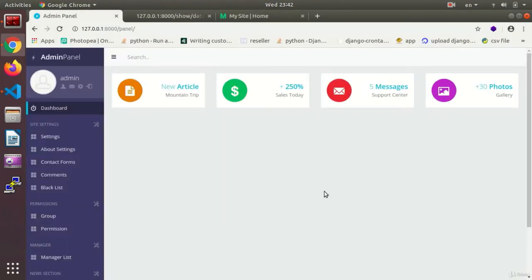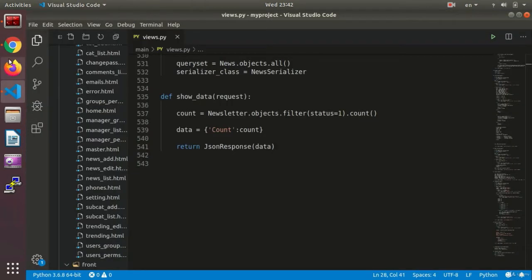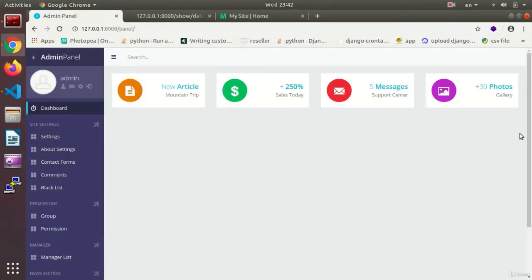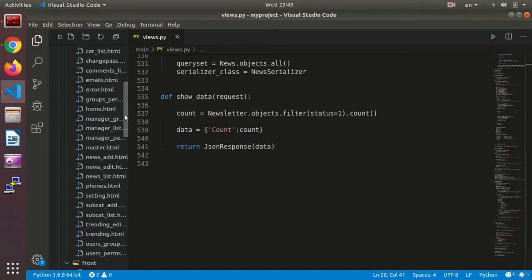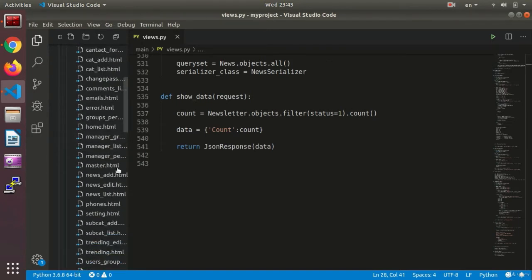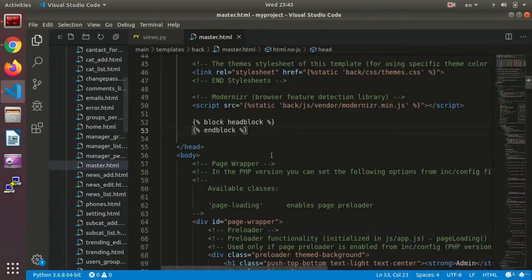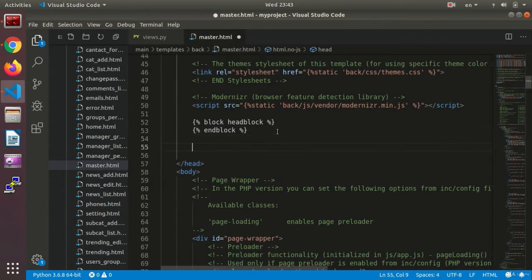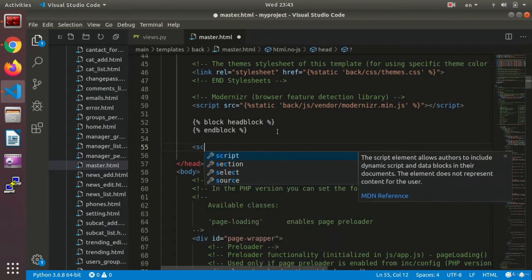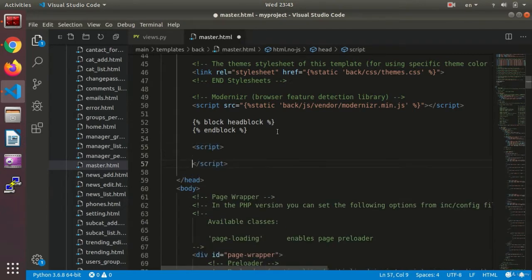In order to make this happen, when the admin page is open, there are two options. We can either do it on the master page, so whenever I am on any of the admin pages, this function is going to work and our JavaScript code will be activated. But if I set this only for the home page, it will only occur when I am on the home page. We set this on the master so that we won't have problems with other parts. In the head tag we open a script.